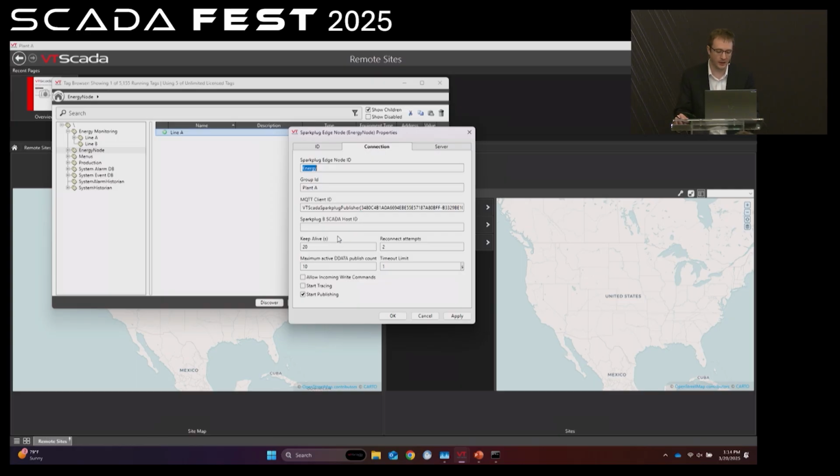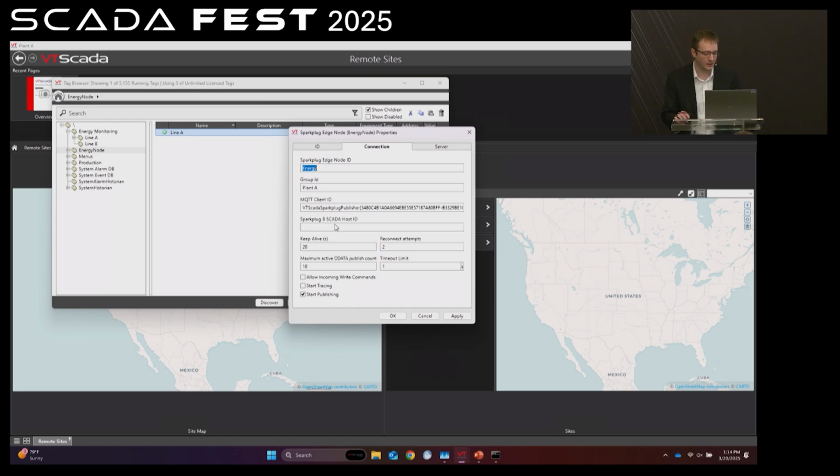So this would be the identifier. This is the field that, and I'll show this a little later, you'll see the exact same field in our MQTT client driver, where we specify what our host ID is. That way you can copy it out to end devices. Once the node connects to the broker, it waits for a topic based on the host ID to say that the host is actually ready for data.